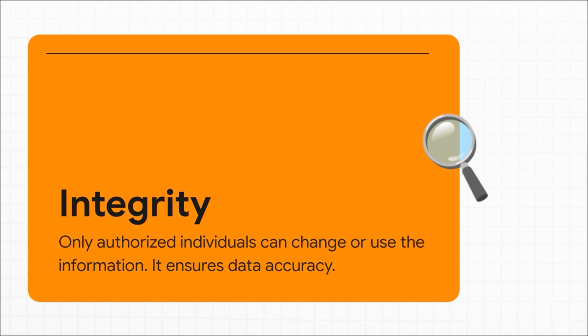Next, we have the I, which is for integrity. This is all about trust. It's about knowing your data is accurate and hasn't been messed with. Just imagine this. A hacker gets into the school network and starts changing grades in the online gradebook. The data is still there, sure, but its integrity is gone. You just can't trust it anymore.